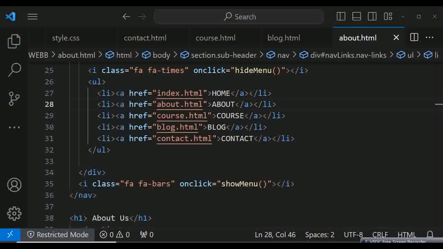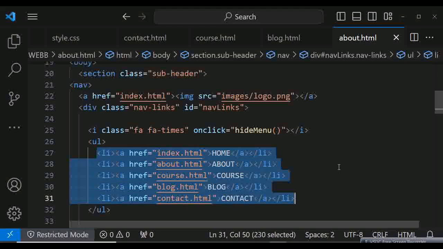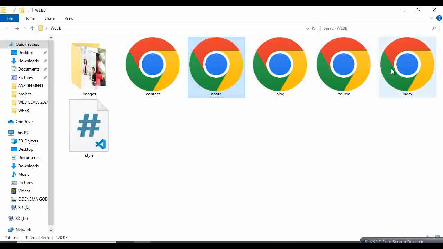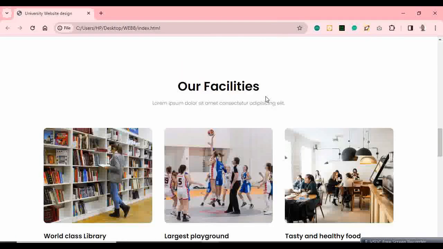So let me repeat myself. I didn't link the about page to the other pages. That's why it didn't show. So let's open it again. Let's open the index.html and see if it has been properly linked. The home page should take us to the home page.